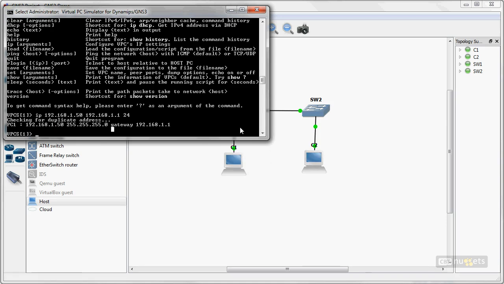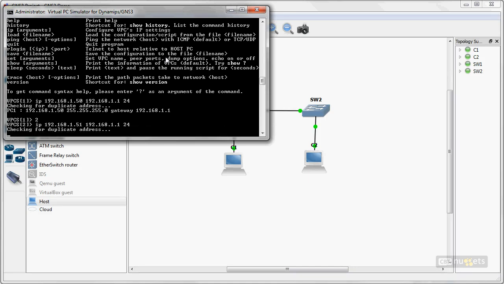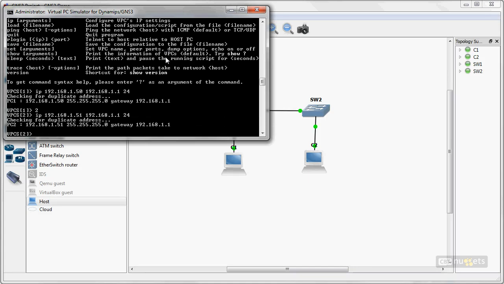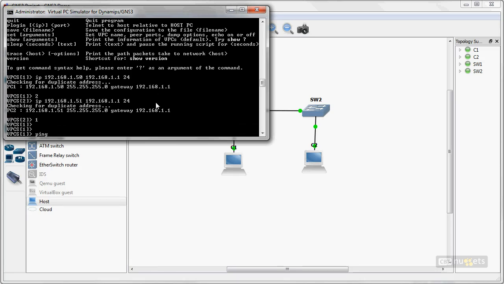Now, how do I get to PC2? Type in 2. That's it. You can see right here it's gone to VPC simulator number 2. Now I'll hit the up arrow and say, let's make this guy 51. And bam, I've now assigned an IP address, once it comes back, to PC number 2. So now I've got 2 PCs with these 2 individual ports. I haven't tested this yet, but I'm guessing I'll be able to ping from 192.168.1.50 to 51. Now notice I did 1, so I flipped back over to PC number 1.